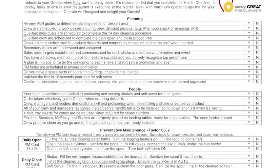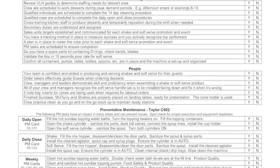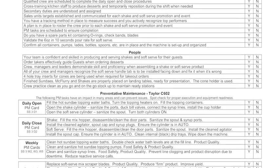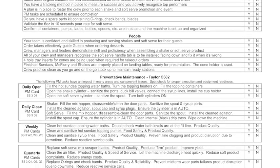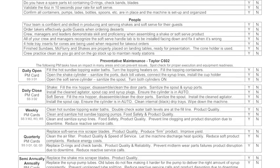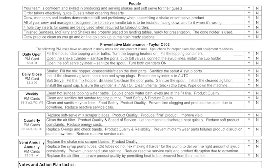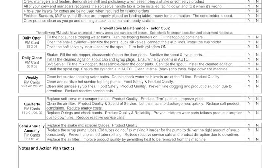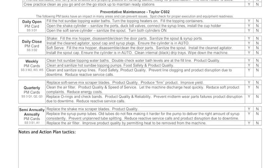The document is organized around the three Ps. The PM section is all about keeping the machine up and running, serving product when the guest wants to enjoy it. Planning is all about the processes — scheduling and positioning crew and managers to be ready to deliver ice cream to their guests when the guests want to enjoy it. It's all about using trained staff to complete PM, the 14-day cleaning cycle, and the daily close and open procedures, and to do them on time.